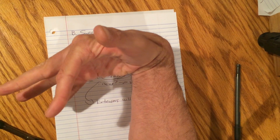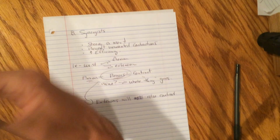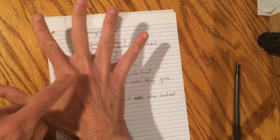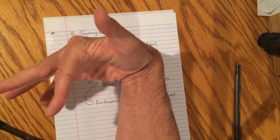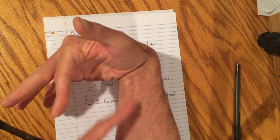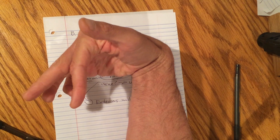Now at this time, just to prove to you that all of these are activated, try to make a fist. And I want you to keep doing what I'm saying. Watch, shake it out. This will hurt my arm, so I'm only going to do this one more time. Fully extend your fingers. You should be able to see the tendons, just like you're trying to rip them out. Flip your hand this way. Tilt your wrist. Now try to make a fist, and you will feel right in here and here, you'll start to feel some pain, and your hand's going to lock up like you're having a cramp.